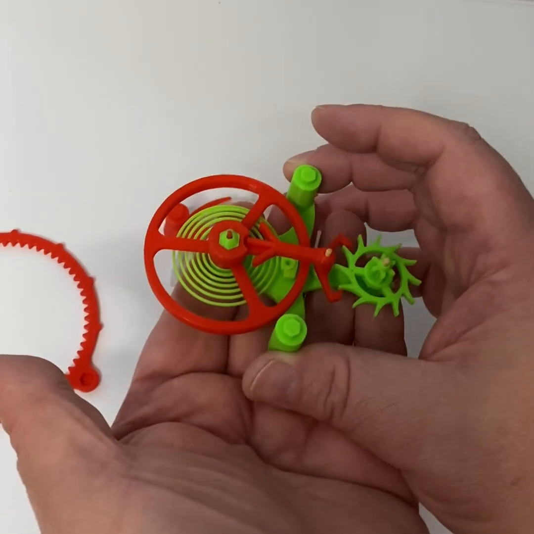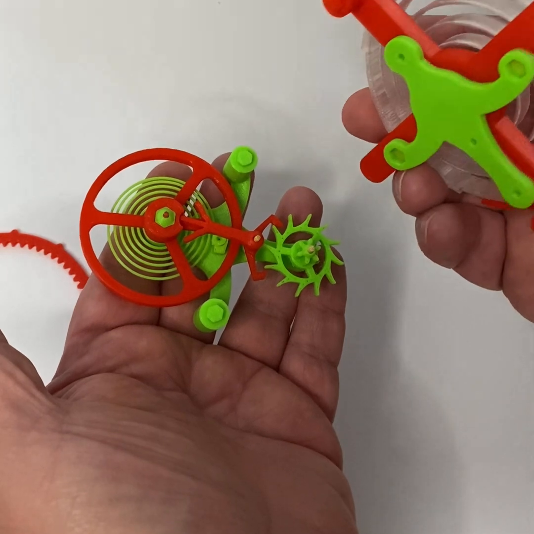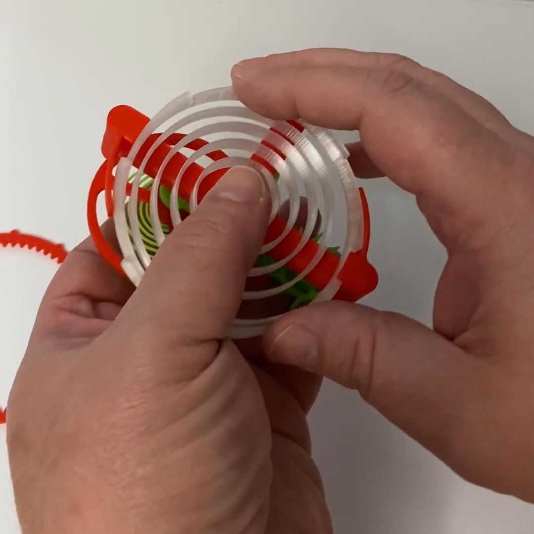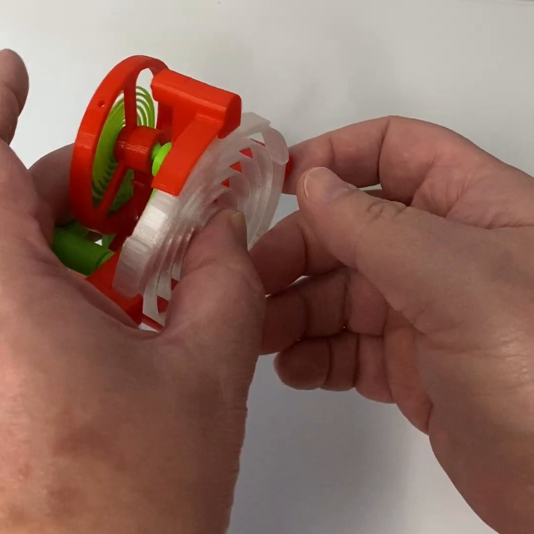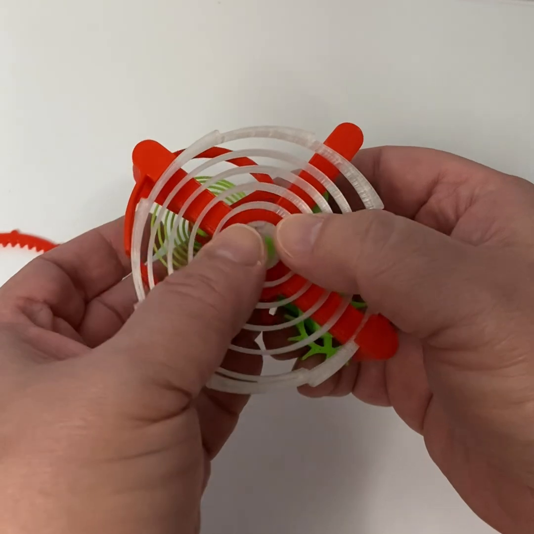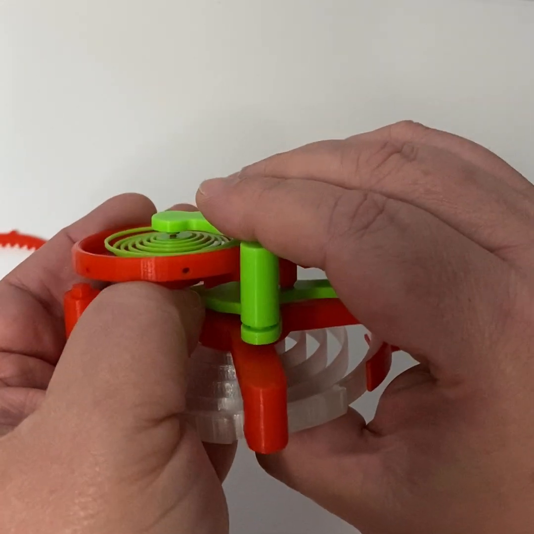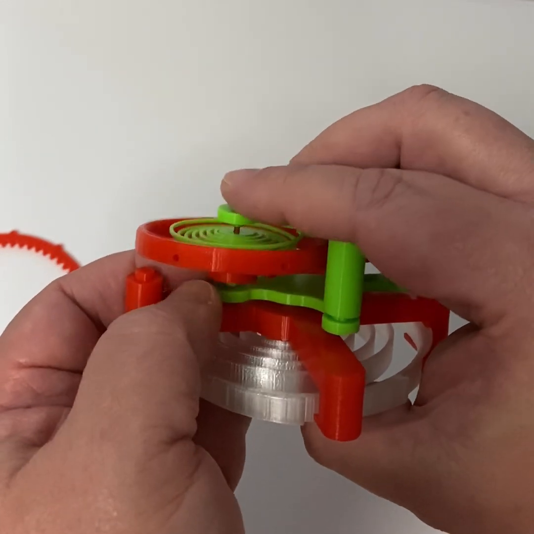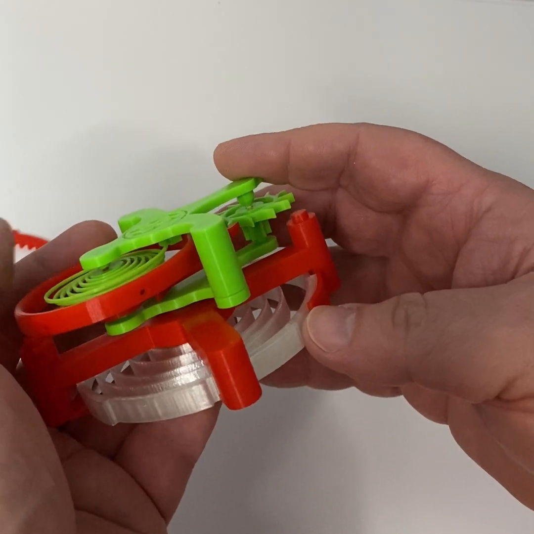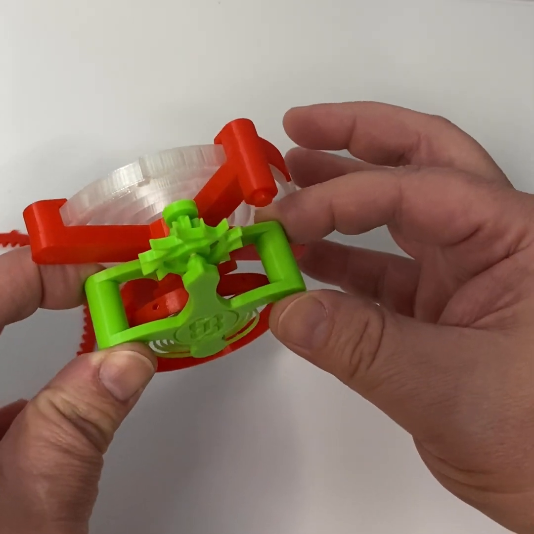Now this is the fun part. So while holding those, hold it nice and steady in your hand. Take this other piece and we're going to line everything up - this could be fun doing this with the camera. Just go and find the filament and find the pegs. I think I might have it - let me turn it around slowly. You can see this one's not quite in there, so just take your time and be patient and look for anything falling out.